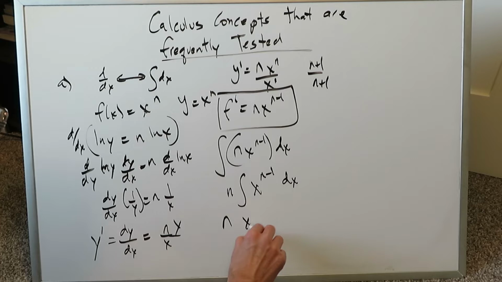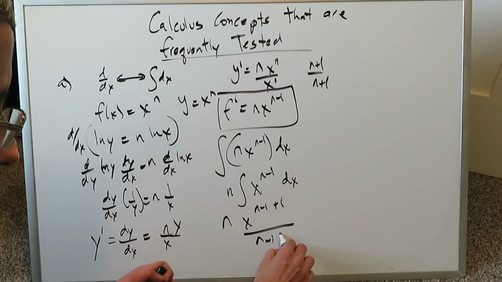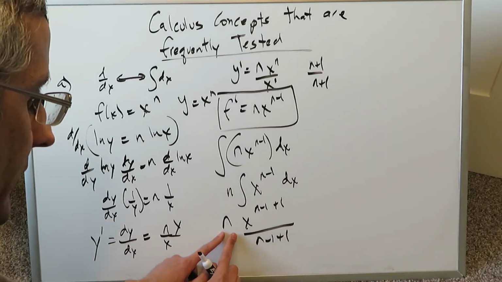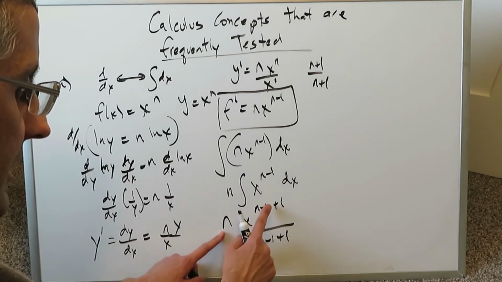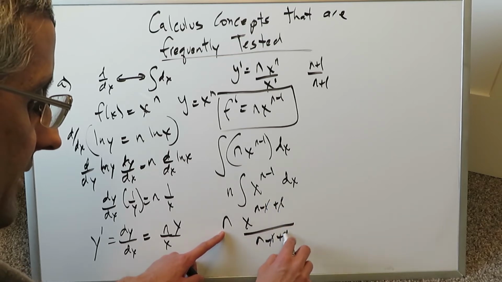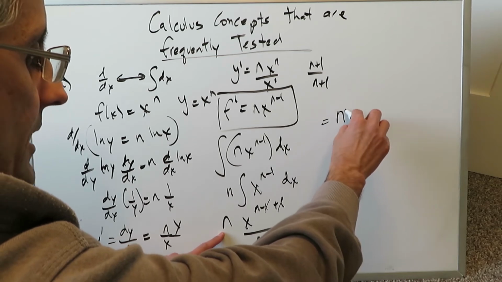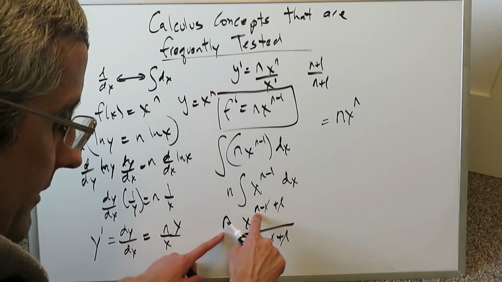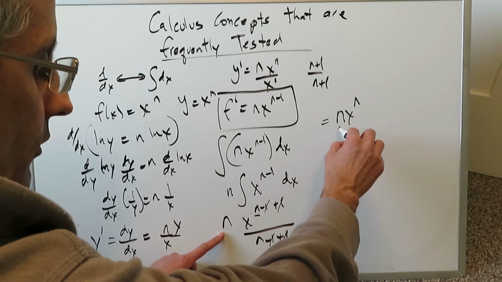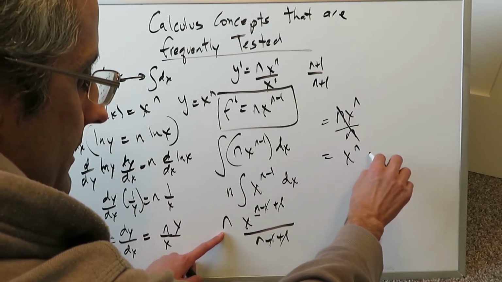You have n x to the n minus 1 plus 1. Here's my plus 1 coming into place. And here the same exponent plus 1. From this step right here, we have n x to the n minus 1 plus 1 over n minus 1 plus 1. These minus 1 plus 1 will cancel out. What will we be left with? Let's put it right over here. We have n x to the n, right? See this n retained, this n, over n. These n's cancel out, you get left with x to the n, which is what?